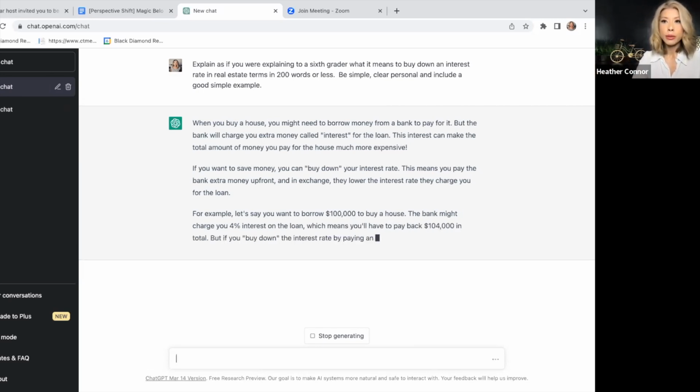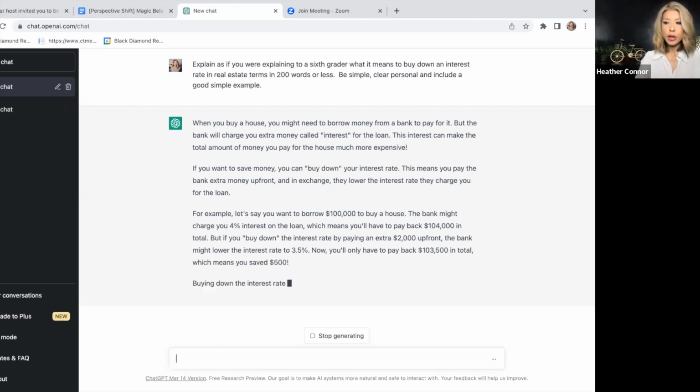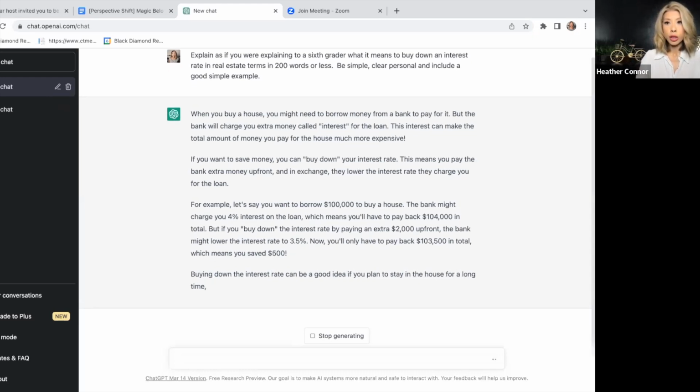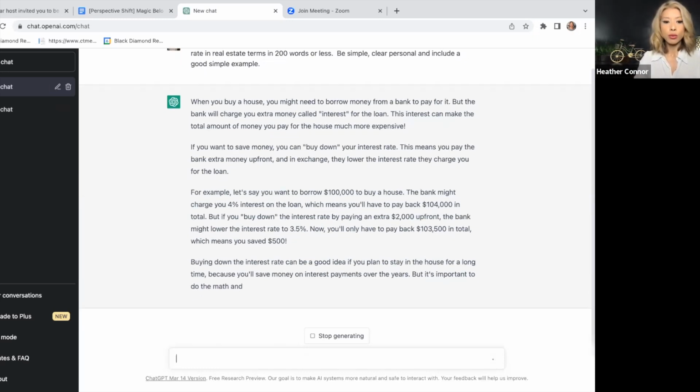So a great way to optimize this, if you guys are looking for content for your social media and for short form videos, or even for assets that you can use as a video bank for clients, would be to log into ChatGPT and ask it for the top 100 real estate terms. And it will spit out a list.